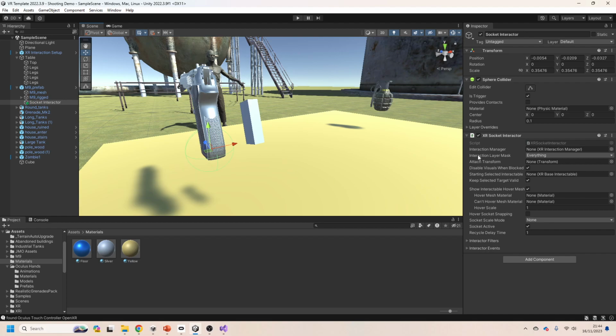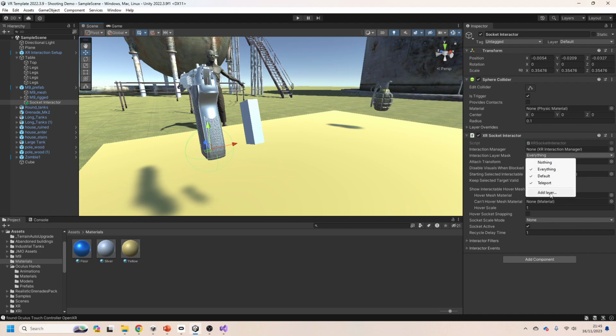Before we do anything else, the magazine slot, the socket interactor, currently accepts any object that is grabbable. Everything could go into this magazine slot and reload this gun. I only want magazines to reload this gun, and you could have different magazines for different types of weapons. This is your interaction layer mask that you're interested in using.